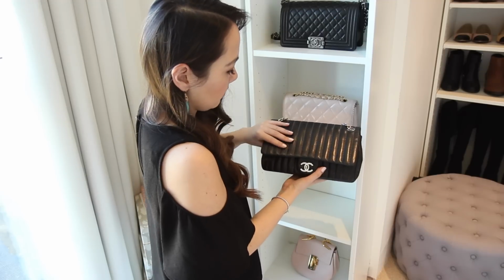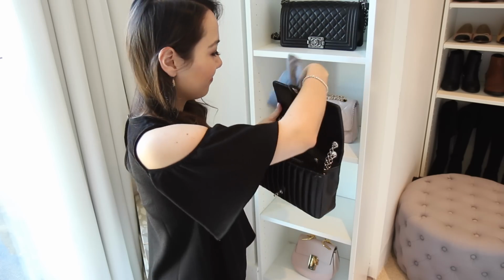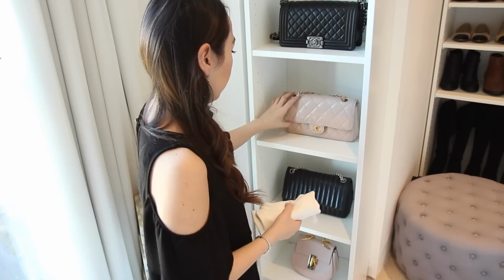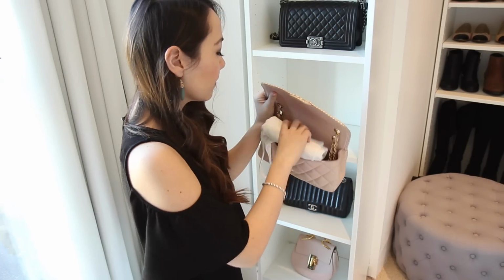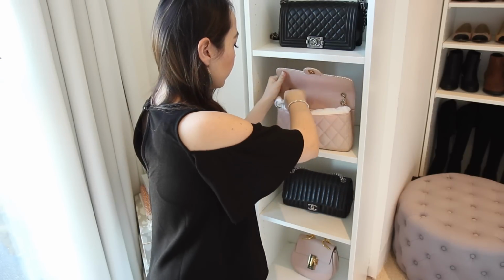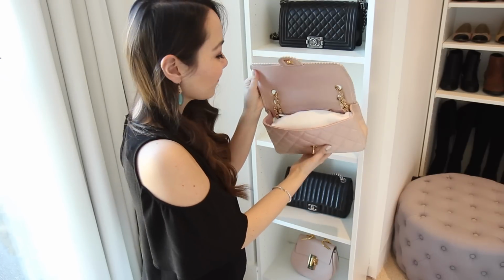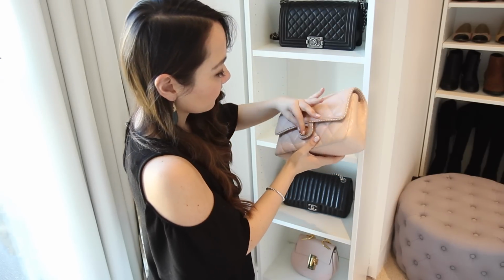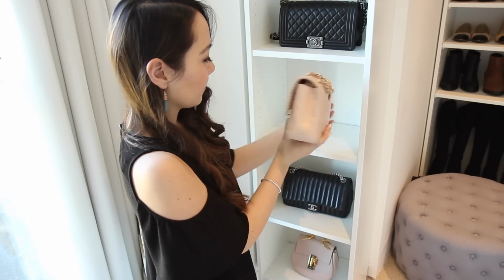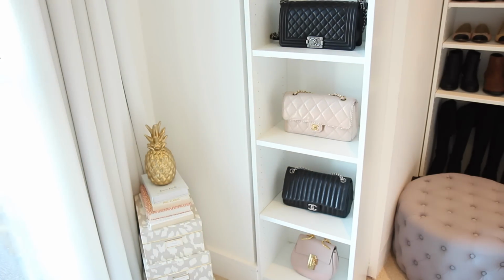If you don't have a lot of packaging to use, or if you're not a fan of putting bubble wrap or tissue paper within your more expensive bags, it can be a little bit scratchy. One of my favourite things to do is to put clothing within my bag. So I use this tip specifically for my Chanel flaps, and I like to just roll up cotton t-shirts and tank tops and put them inside. You do have to be careful, so I always try and use colours which are more similar to the colour of the bag. But it's really easy to roll them up, and because they're so soft, they're not going to damage the interior either. It's a great way to save space and also to pad out your bags.